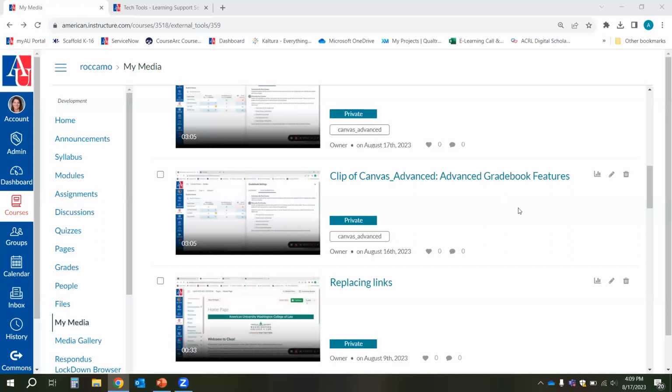Incidentally, if you do record yourself in Zoom and save it to the cloud, it automatically gets sent to Kaltura without you having to do anything. We started that in 2020, when people were recording a lot of their Zoom classes. We have this integration that it goes automatically into Kaltura. So the first time you click into Kaltura, this My Media area, you maybe never have used this ever, but you might see videos in there of old Zoom recordings.